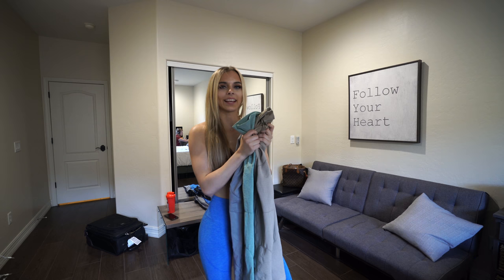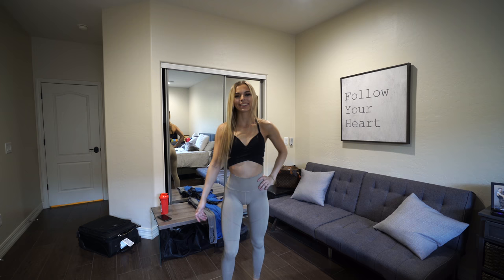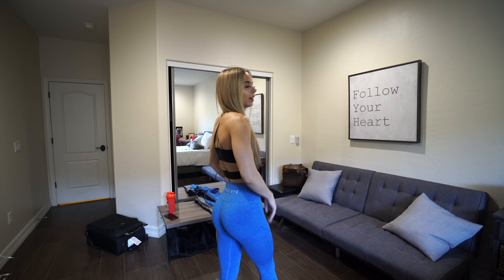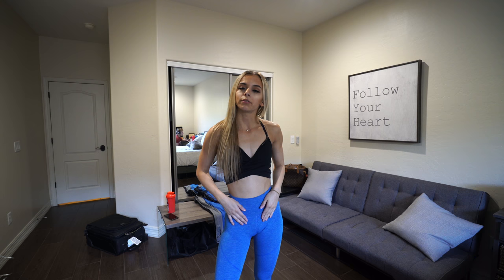First things first, we are going to be talking about my ride or die leggings — my favorite leggings in the entire world. I literally live in these babies. These are the Revival leggings. They have them launching in four new colors tomorrow: the taupe, the sage green, the light gray, and then their new blue shade that I'm currently wearing. This is my personal favorite color. It's very pretty. But we are going to start out by talking about the material.